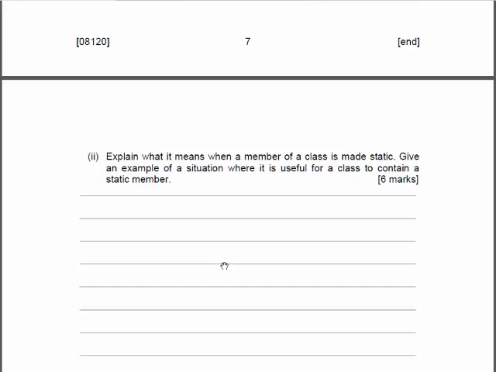And 1 or 2 people said it's useful because you can make a method which is static, and then it can be used without making a class instance. And it talked about things like mathematical things and whatnot, and that all gets you good marks as well. So really two reasons why a class will contain a static member. One is you want to have a value which is common across all the instances of the class, and things like maximum minimum age of bank account holders are perfect for that.